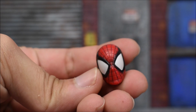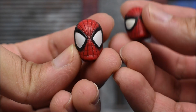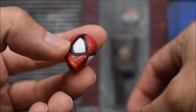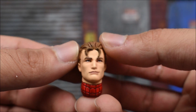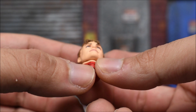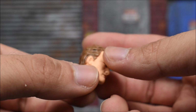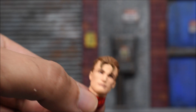So we do have this head. This is the head that is packed in with the figure. We get this alternate head with it, so the eyes are different. And then we have a third head, which is the unmasked Peter Parker head. Now, not the best Peter Parker head in my opinion. It's alright. It's got digital printing there, I can tell. Got some pixels in there, I can see. But overall, it's okay. It's not anything amazing, in my eyes.